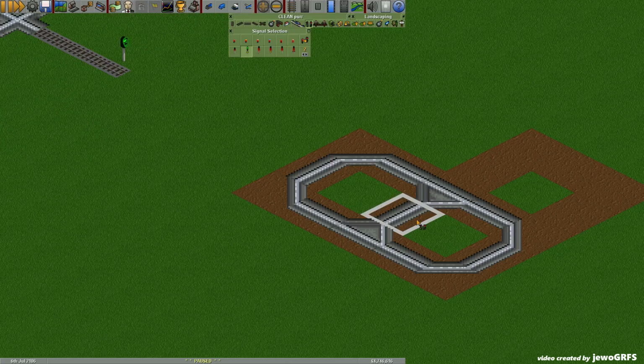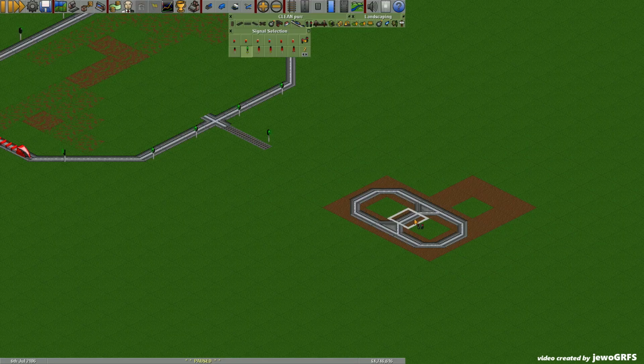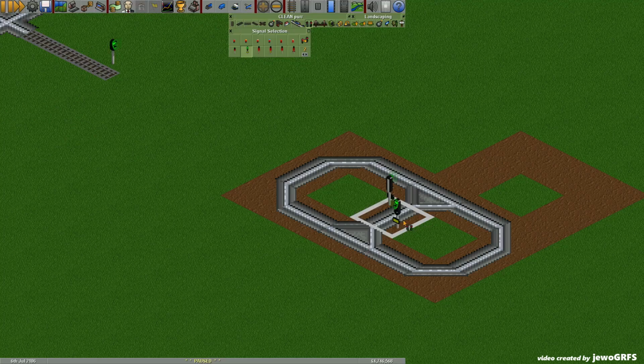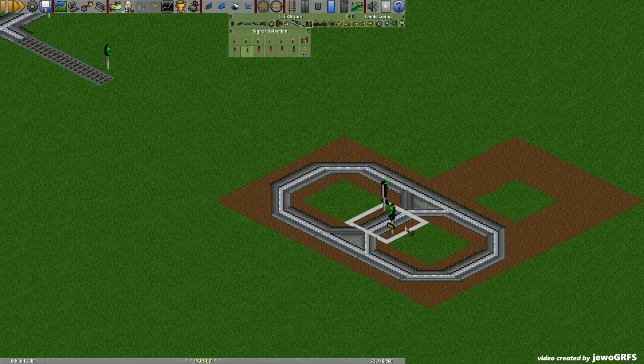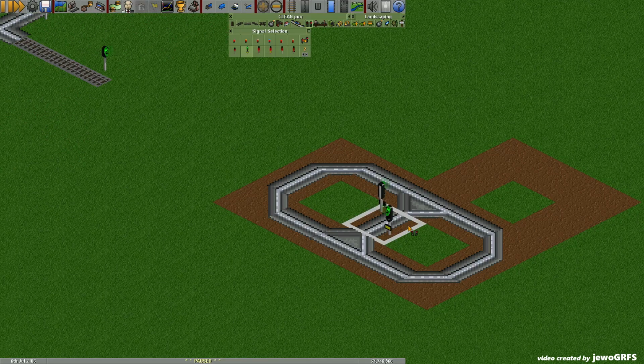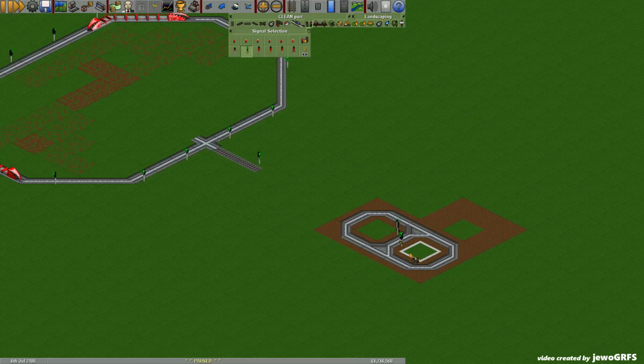So let's say that I need to build it that way, that I need to separate this loop by using, I'm not sure if I'm saying it correctly in English, but I believe that you are very intelligent, so you will understand what I mean. So this is a double entry signal that we will use to create an end of line over here, and thus we will force the train that will be looping this small loop to shift up.